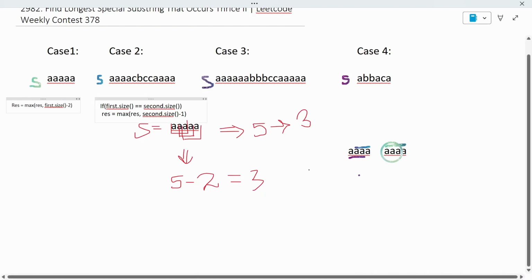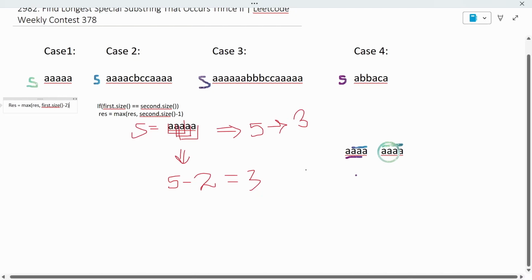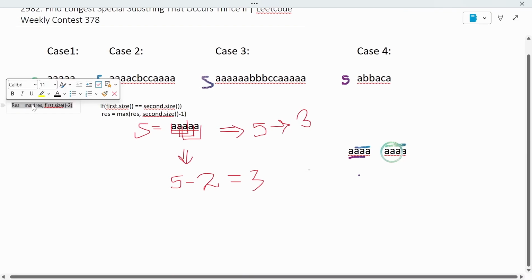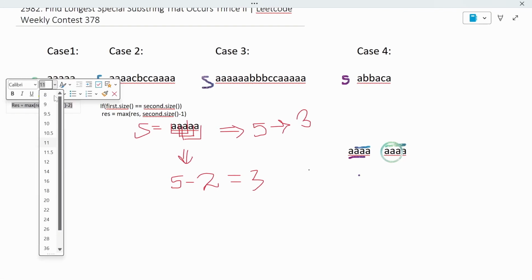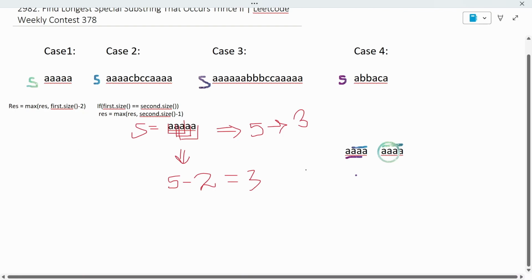Fine. So in this we were supposed to reduce the size. Here we reduce the size by 2 to find the maximum length of a special substring which can occur at least thrice. In this case, when the first string is equal to the second string, we can do it this way.